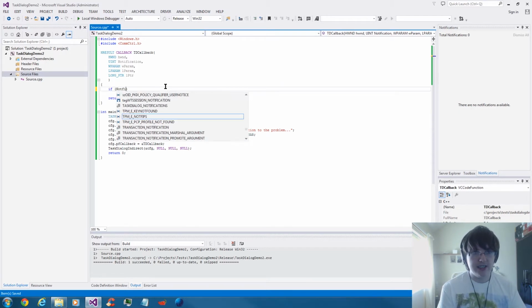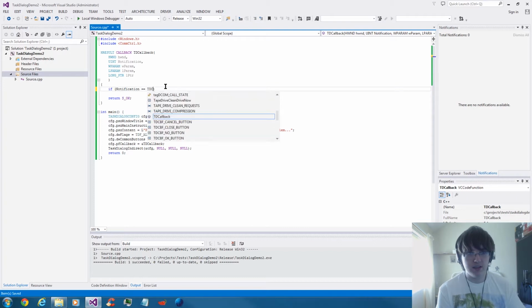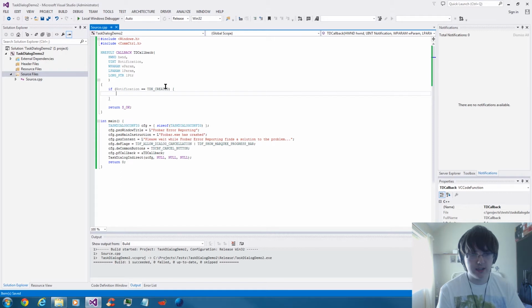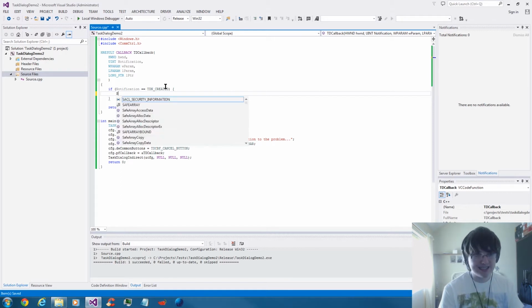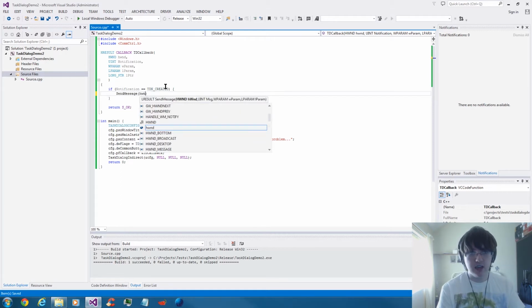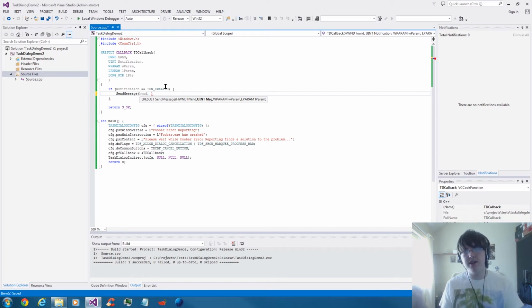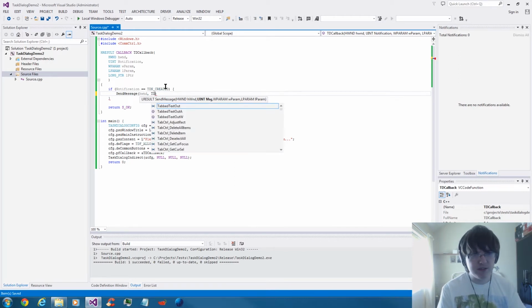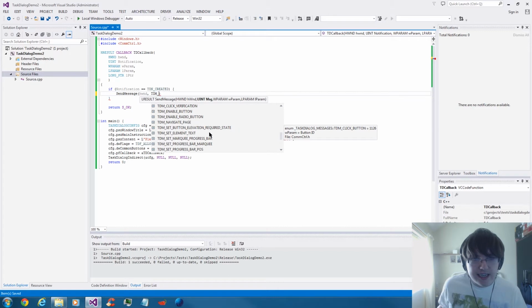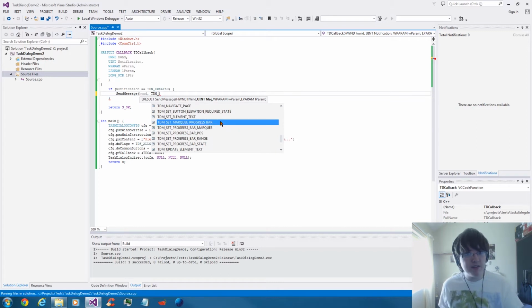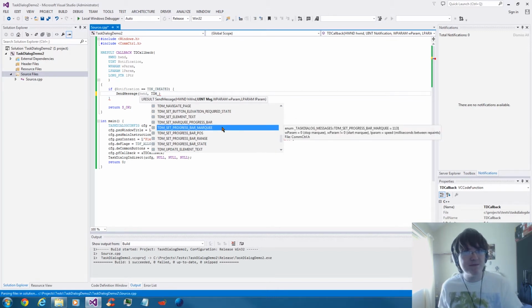So if the notification is to do with the dialog being created, then what we want to do is send a message to the window to say, could you make the progress bar go across? And I believe the message is... Now, I always get confused here. Is it marquee progress bar or progress bar marquee?